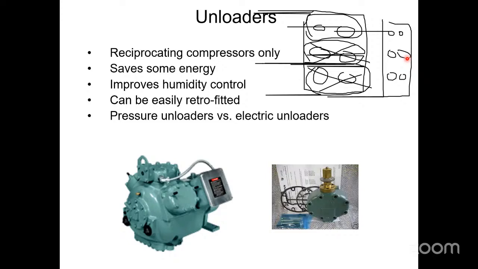Pressure unloaders wait for the refrigerant pressure to change, then they take banks of the compressor offline. That won't work on VAV because for VAV, we're going to have a sensor in the supply duct controlling temperature, and it changes super quick. So the pressure unloaders aren't quick enough to be used on VAV. If you want to use unloaders on constant volume air handlers with reciprocating compressors, you can use pressure unloaders. That's the preferred method. But if you have VAV, you have to go to electric unloaders, and you have to use an electronic controller to stage them up and down.